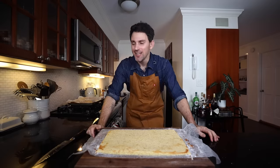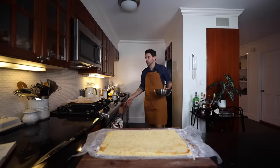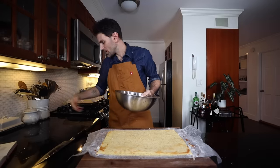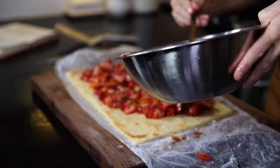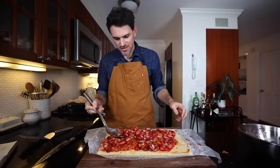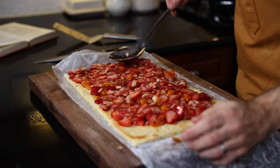Okay, so here's my chilled filling. Spread the jelly over the cake. She doesn't say anything about leaving an edge around.